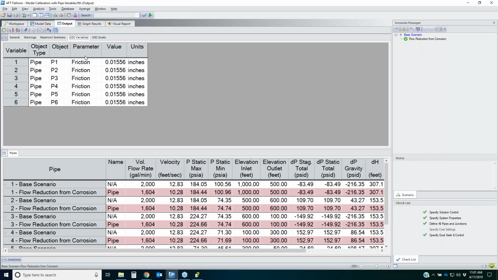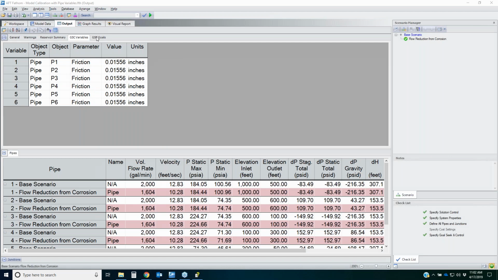If we take a look at the GSC variables, this is the new roughness that was calculated inside the pipe, 0.016 inches, which does not seem to be very much. But if you compare this with the clean pipe absolute roughness, which is 0.0018 inches, then this is actually about 7 times more frictional buildup inside the piping.